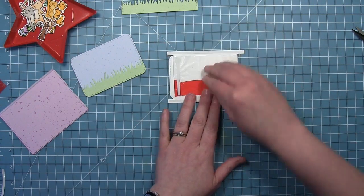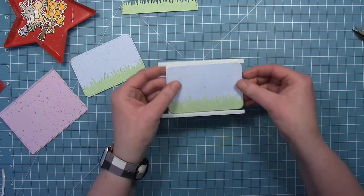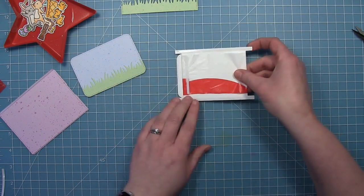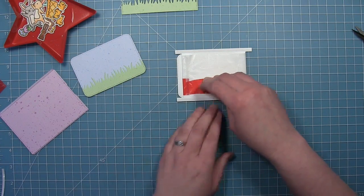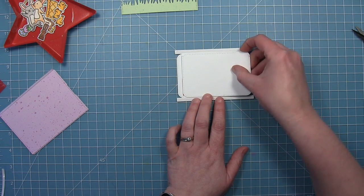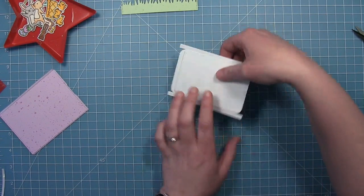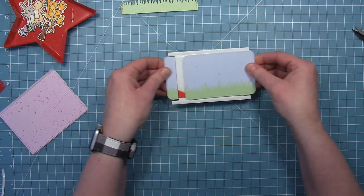Now I'm going to flip it over. This is the back side. Just wanted to make sure it moved and I was doing it correctly. So this is the back side. The key here is you want to make sure you flip over your panel to the back side and line it up on the same edge. So you want to make sure all your colors are facing down at this point and all you're seeing is the white back. So once those are stuck down there, you can see how that mechanism slides back and forth.